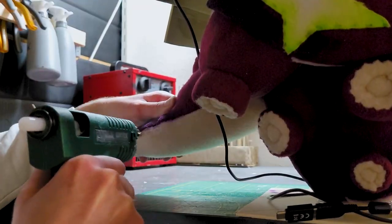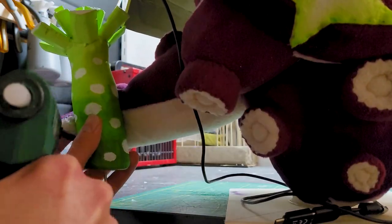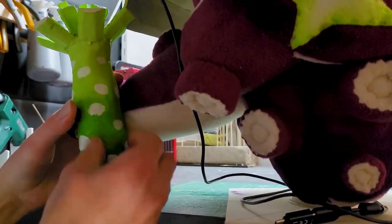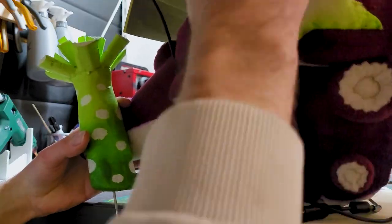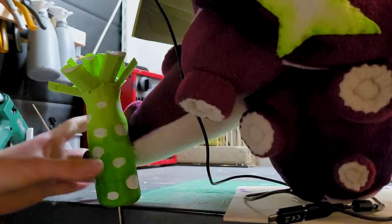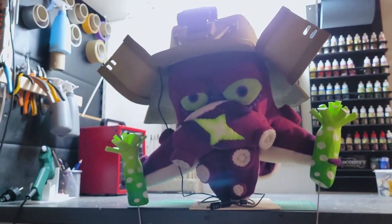And so we finally get to hot glue the wasabi sticks to the hands of DJ Octavio, and with that, and the addition of the hat and the safety glasses, we can finally close off the second part of the Octobot King L3.Gs cosplay with the completion of the DJ studio and DJ Octavio himself.